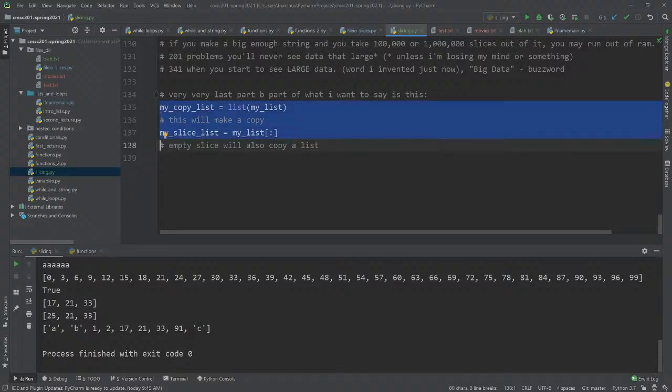Which way do I prefer? I actually like this way better, just because I think it's less gimmicky. It tells the other programmer, oh hey, you're making a copy of this list. This one, for people who are coming out of other programming languages and coming into Python, they're going to look at that and be like, what the heck is that, right?